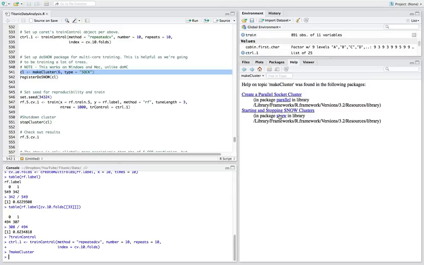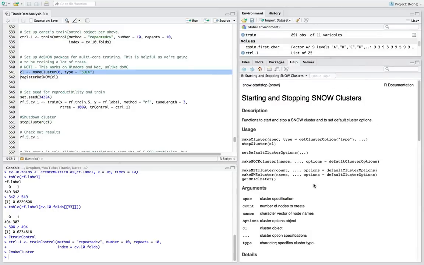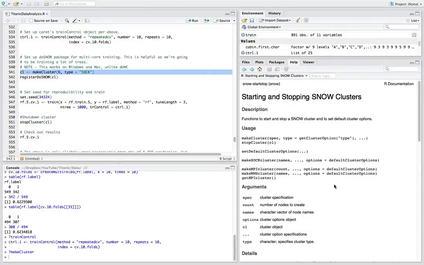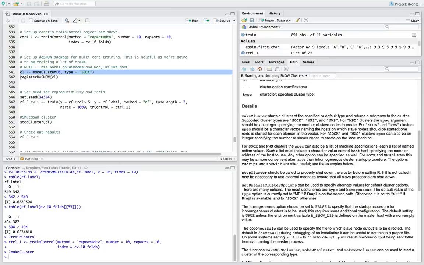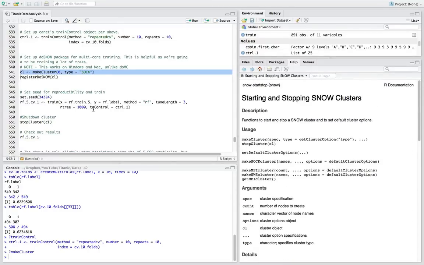This is the one we want, package snow, makeCluster. You can read all about it; there's a whole bunch of different options. Typically I just go with socket servers because they're the simplest, and I'm only running on essentially a single machine anyway. MPI is used for a true cluster of multiple machines. That gets to a level of complexity that is beyond this video series.